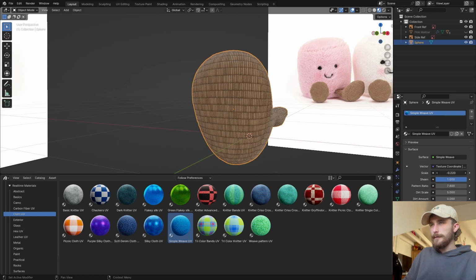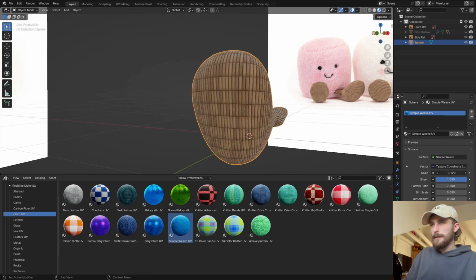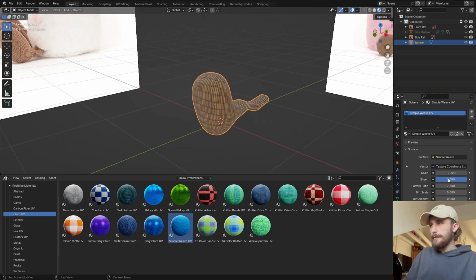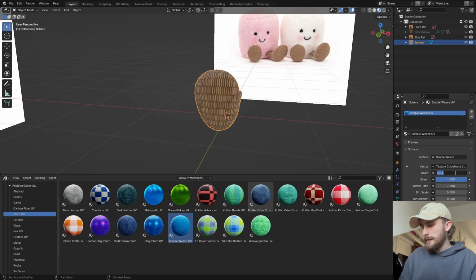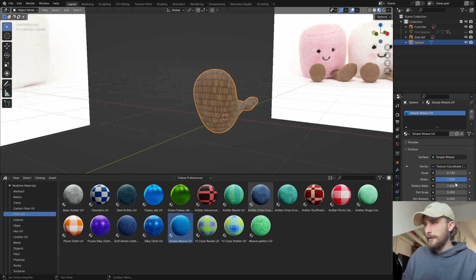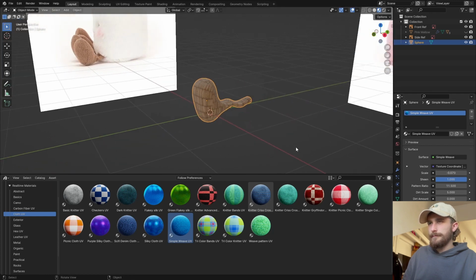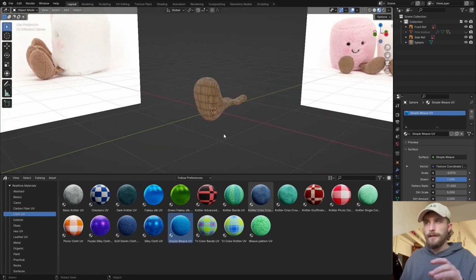Maybe a bit like that. That'll do. That's good. We want to bring the dirt down a little bit, maybe. No, the dirt works. So what we want to do is bring the ratio in, so it's proper tight, and then bring the scale up, like so. Do you see what I mean? Oh, that's way too much. Not too shabby, maybe a little bit too high. Maybe we go down a little bit. 0.11. Meh, that works. Maybe 0.13. Okay, that works. I like that. Maybe bring this in a bit more. Oh, you could do this for ages. You know what? I'm settling on this. That's fine.